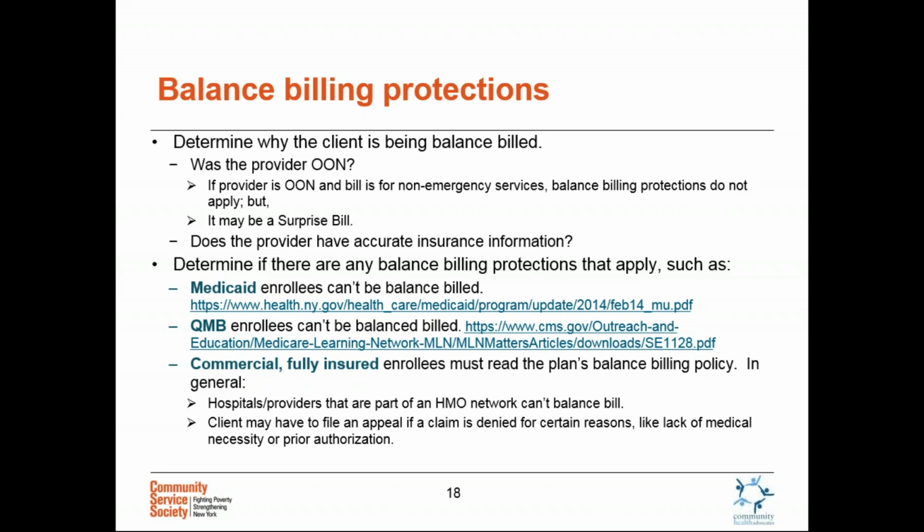So you would do your surprise billing analysis in that case. But it could also be that the provider just doesn't have accurate insurance information on file. So in order to rectify that, you would simply call the provider with the client and give them the updated insurance information so that they can submit the claim to the correct insurance.